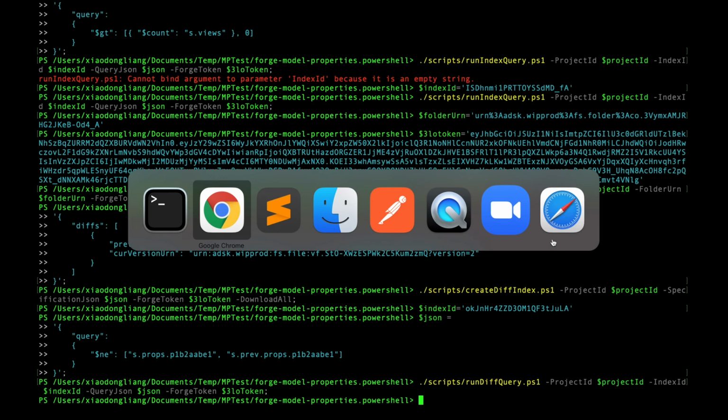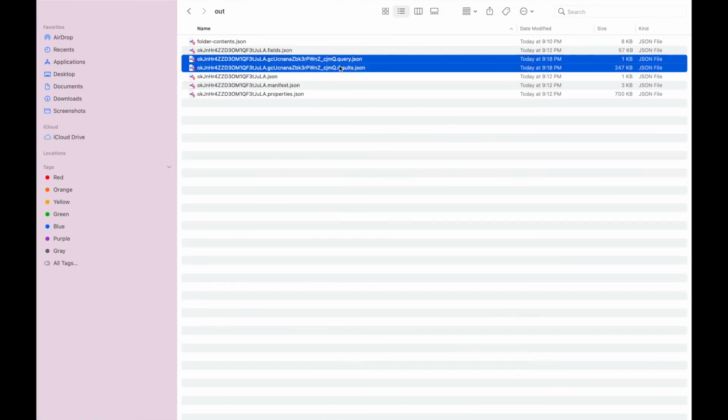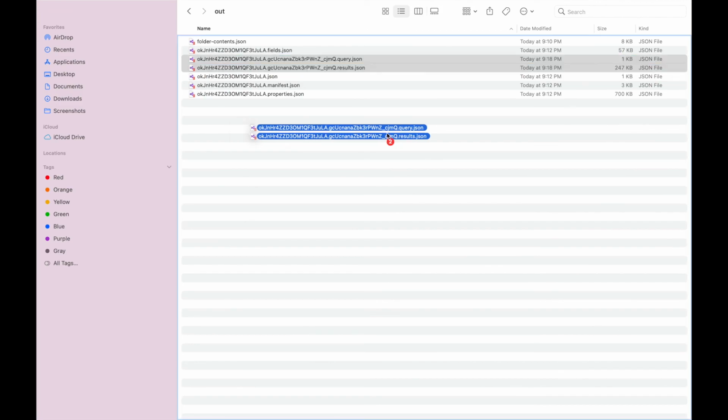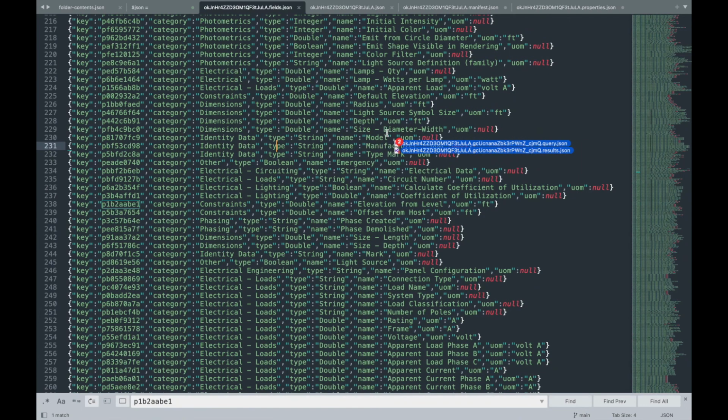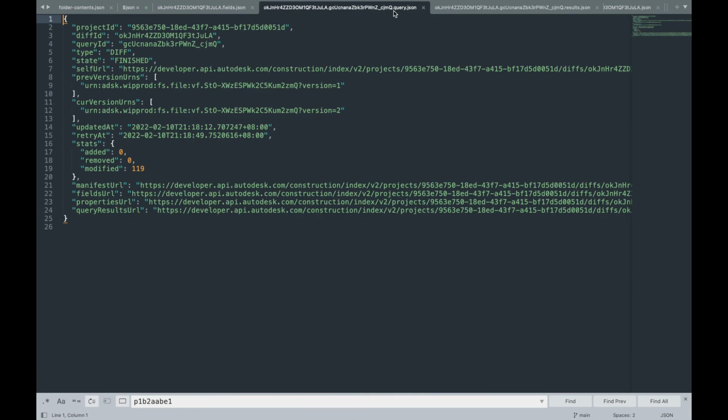After this is done, we can go to the folder. So you will see 2 more files are downloaded. Go to Sublime Text. And now we will see one response. They will indicate the diff ID and the query ID. And now the status will indicate no added elements, no removed elements, only modified elements.